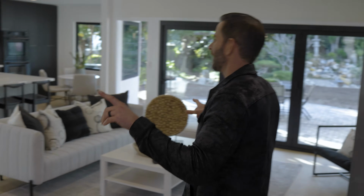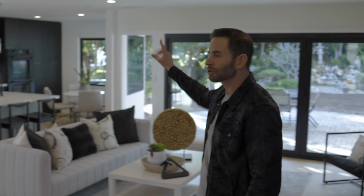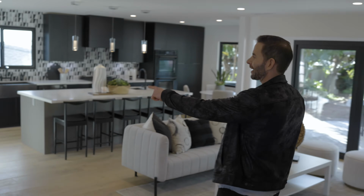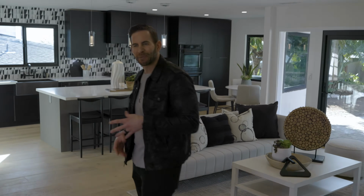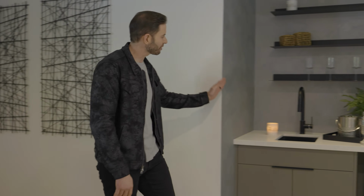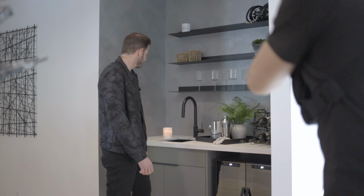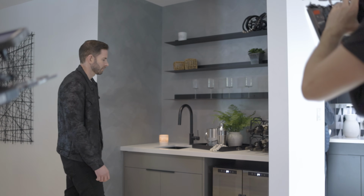This is the heart of the house. Before, when I was standing here, there was a huge wall coming across, so you couldn't even see this kitchen. And where you see this bar right here, that was actually a walkway to get to the laundry room. So we really wanted to spice this house up a little bit. Instead of having a walkway here, we just continued the wall and created this beautiful bar area, which is a key selling point in a house like this because we're going to be asking $2.5 million. And these are the type of things that buyers are going to expect.